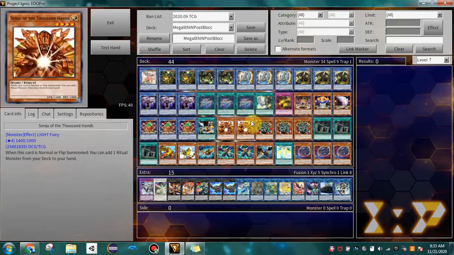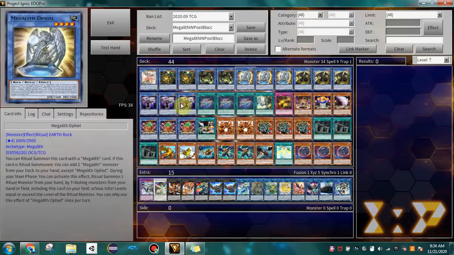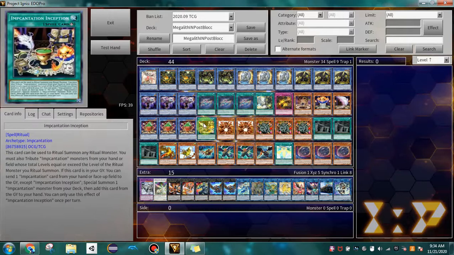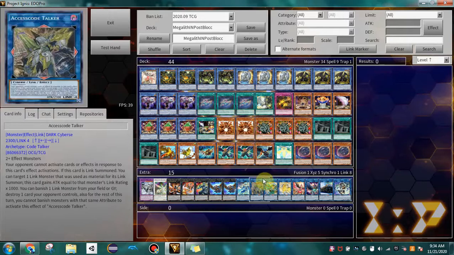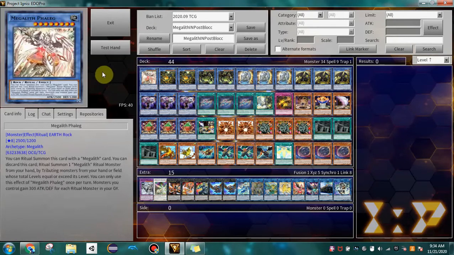I'm just running 2 for now because I feel that 2 is the better number. What Manju and Senju do is they search ritual monsters from your deck. You're usually not going to be searching Incantation or Inception, let's be real, off Manju, but you're able to search any of your monsters, which just increases your consistency so much.